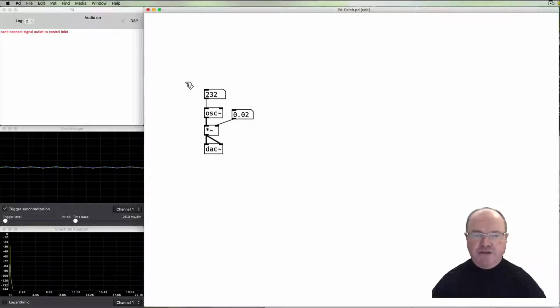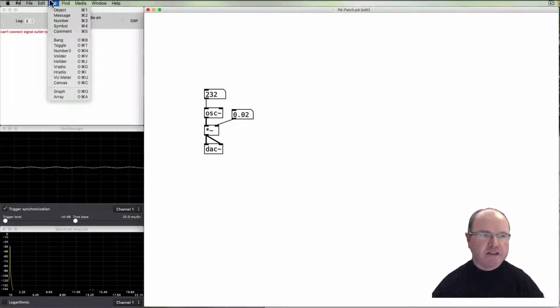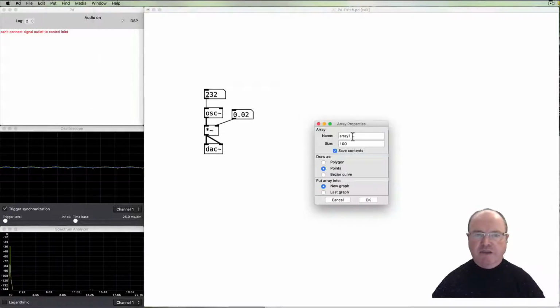We're going to use for that an object we haven't yet seen in this video, and that object is the one right at the bottom of the put list, the array. An array is like a big list of values. In this case, the array starts with asking us to specify some properties. That's its name.